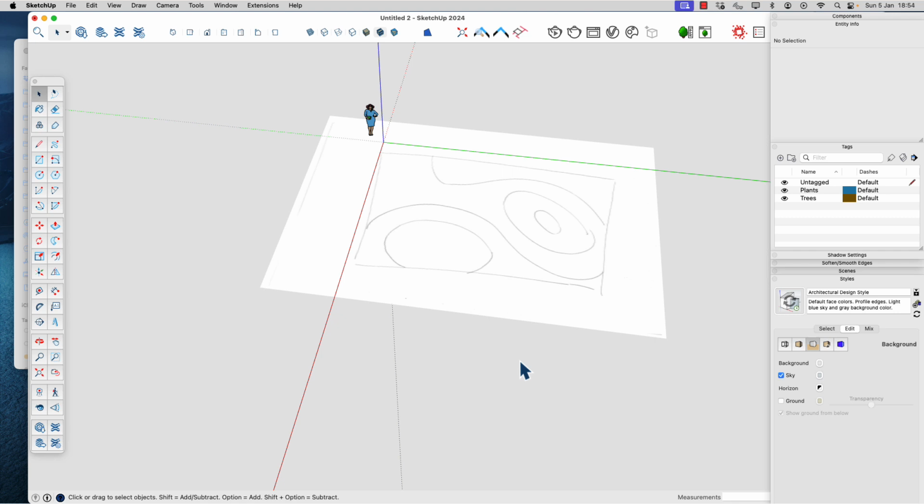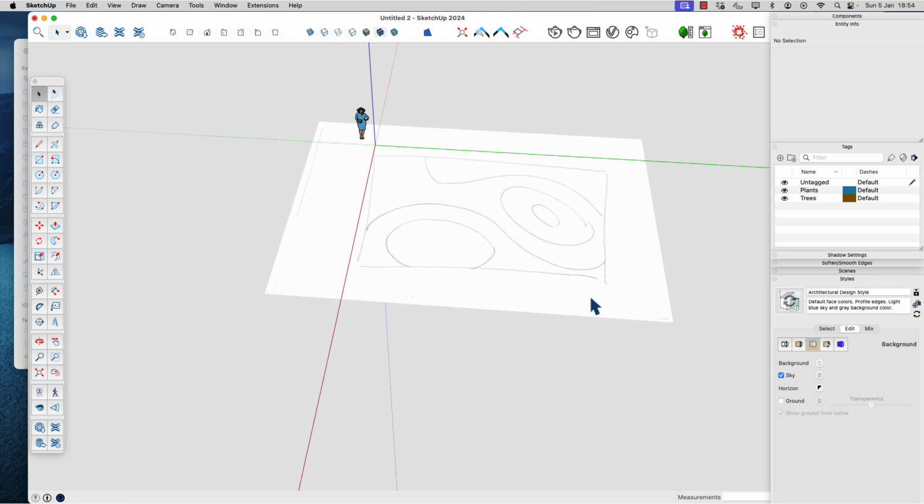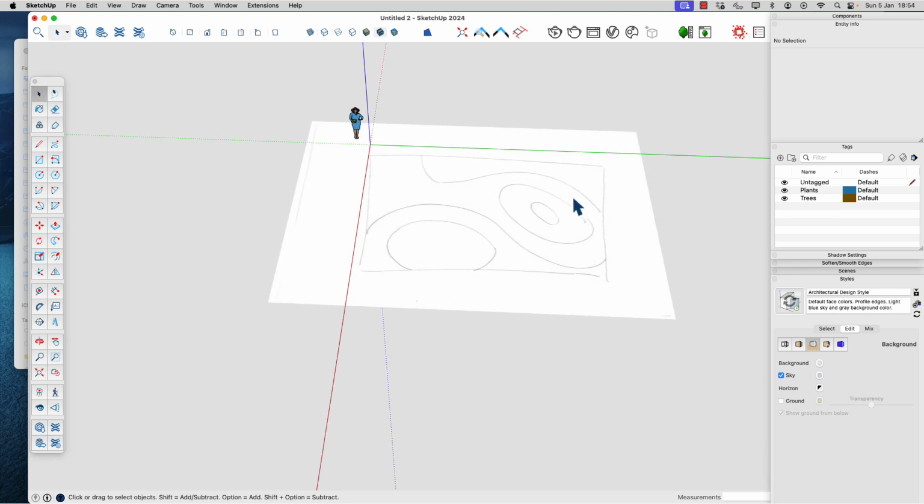One of the common issues I see when I'm teaching SketchUp to beginners at college is use of the curve or use of the arc tool and drawing curves. A lot of people find it really difficult to draw curves exactly how they want them, and it can cause a lot of frustration and also just causes people to do rectilinear designs because they think, well, I can't draw curves and I'm just going to draw nice straight lines and everything will be easy.